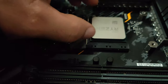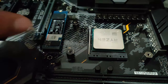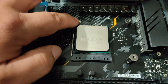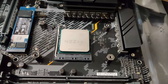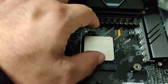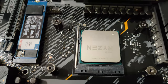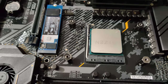See, motherboard. Sorry about the focus. There we go, motherboard. You're going to route that pretty close to this, so probably through this hole, something like that. You have another power right here. My motherboard has two. So I'm going to find the one that says CPU, which is right here, and route them through the top and make it come out right there. Let me do all that and I'll show you what it looks like.